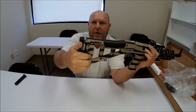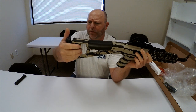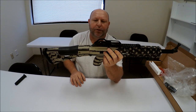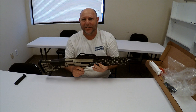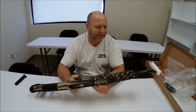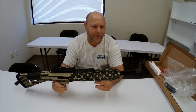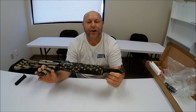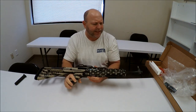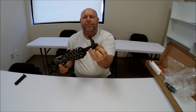I do like the butt stock — it's spring-loaded, which really makes it nice when you're firing to absorb some of the recoil. This is the 9mm version so it's not going to have a lot of recoil to begin with. The gun does have some weight to it — it's not the lightest but it's not unbearable. It's a really nice built rifle for the money. The barrel does have a Picatinny rail underneath, and these barrels are 16 and a half inches long.